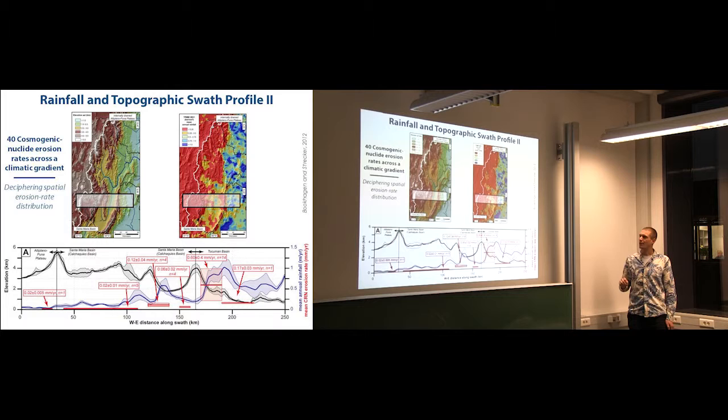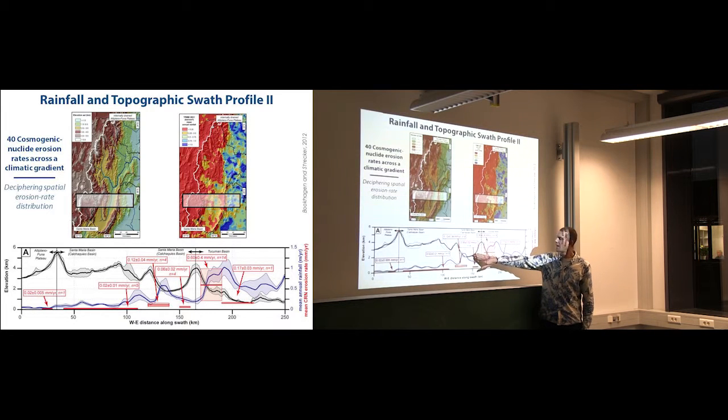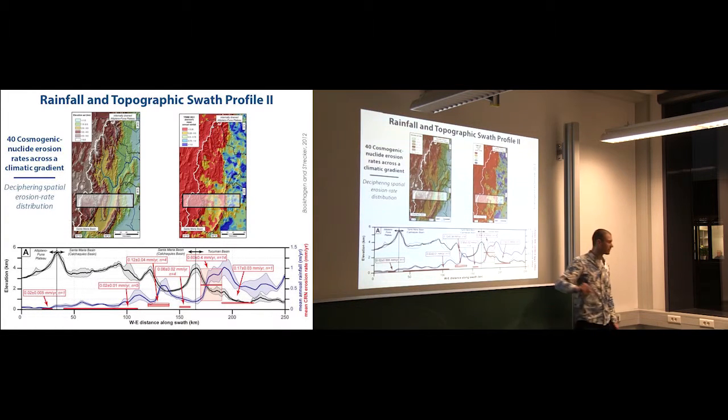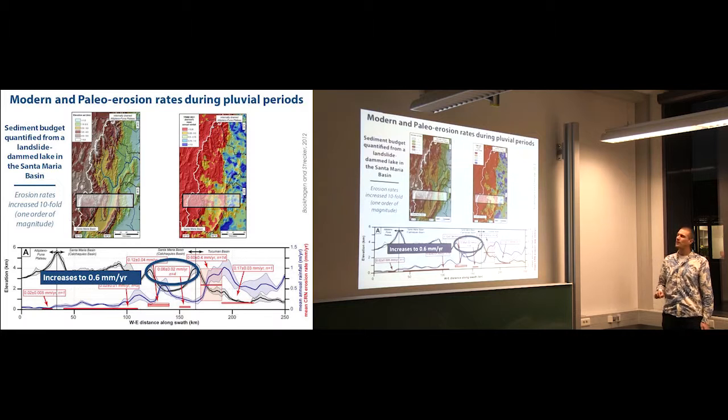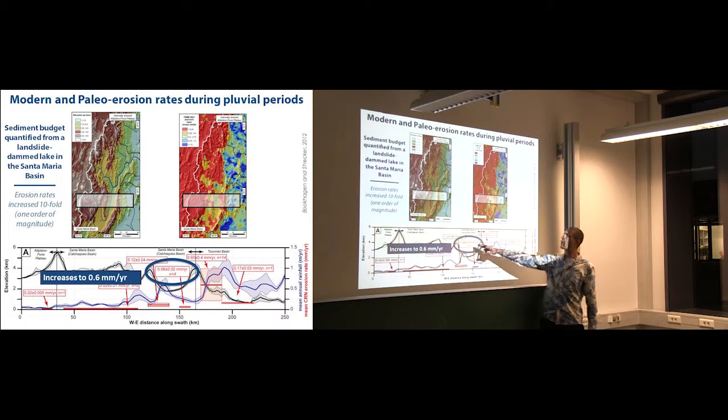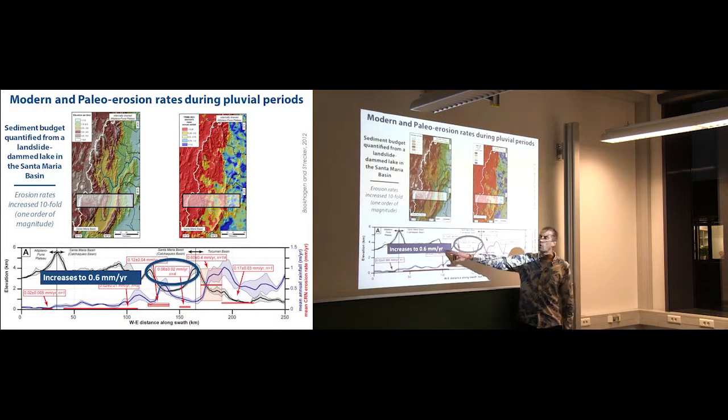And this is something that is driven mostly by the current climatic situation. But then, if you're a structural geologist and you think about the implications of this, this would mean that when you erode this part 10 times as fast as this side of the mountain range, you would end up creating an oblique orogen, right? Because you remove more from one side than from the other side. That is true, but we know that this rate that we measure here has changed, for example, in the Minchin wet period. So if we go 40,000 years into the past, we increase this rate, which is currently 0.06 millimeters per year, to 0.6 millimeters per year.